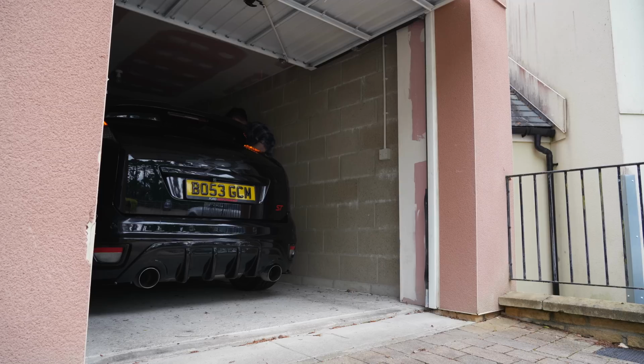But what I want to know is, how's the Carbon Fibre getting on? Because I've got some stuff to show you. It's the next day. Let's get this baby out.